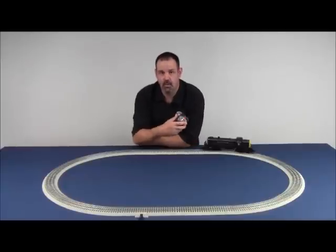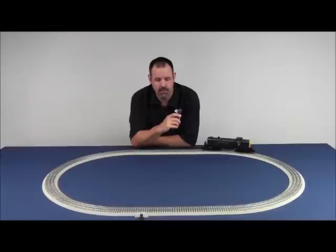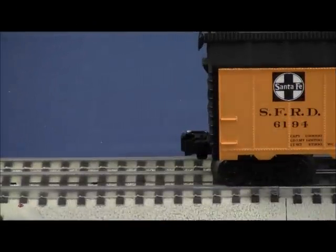Once we've confirmed that the locomotive does make it around the track with no problems, we can go ahead and put the rest of the items from the set on the track. But before we do that, we want to make sure that we unplug the barrel jack adapter so that, again, we don't create any shorts putting the train on the track. Now, as we place the cars on the track, we're going to need to couple them together.